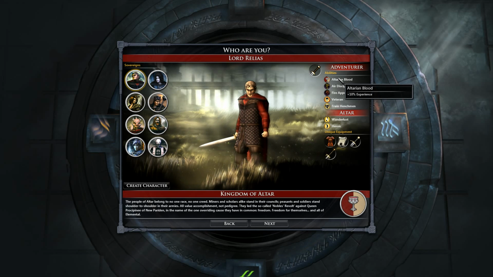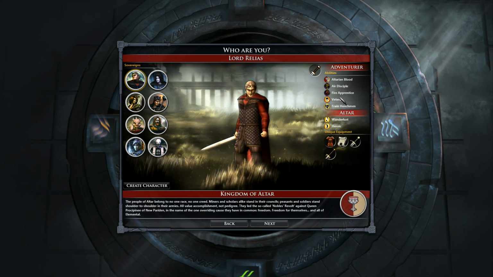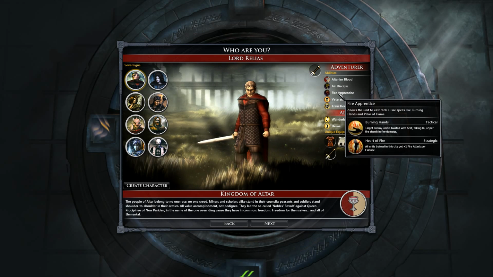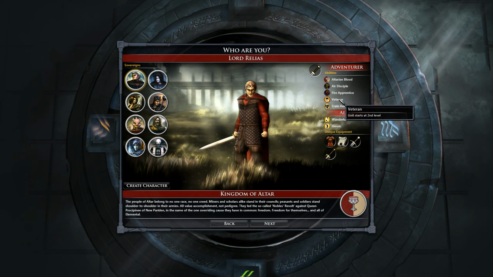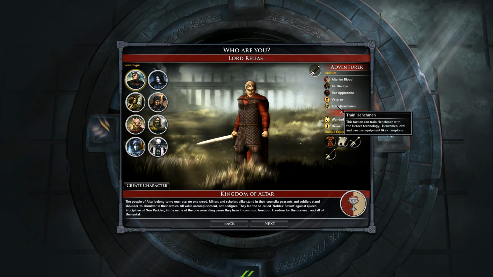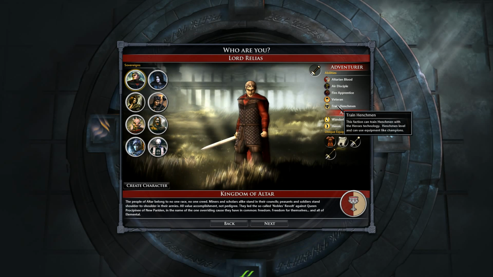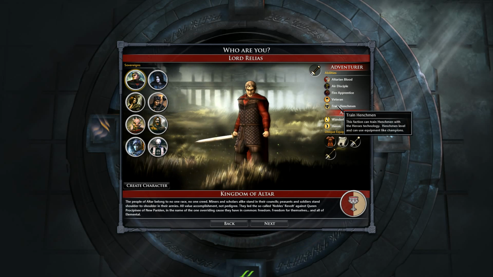See what he has. He has extra experience. He's got an air discipline that allows the unit to cast 2 air spells. Fire, which allows him to cast 1 fire spell. Unit starts at 2nd level, so he automatically levels up to level 2. You can train henchmen. You can train henchmen with Heroes technology, henchman level, and can use equipment like champions.